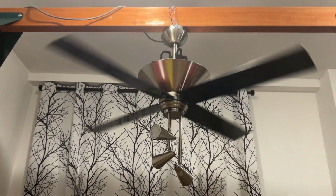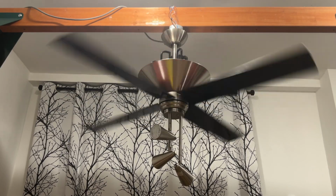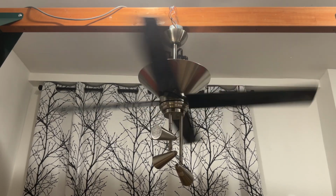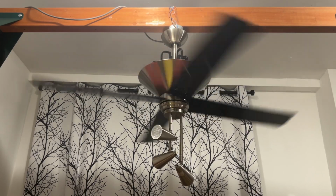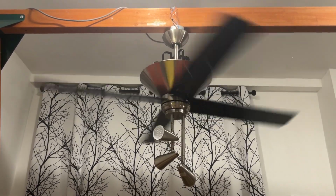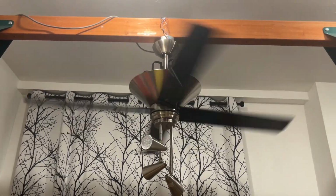Now high. Medium speed pushes out great air, but high speed pushes out good air. I wouldn't say it's the best performer, but it's certainly good for what it is, considering it's a Litex made fan. Let me give you an airflow test.